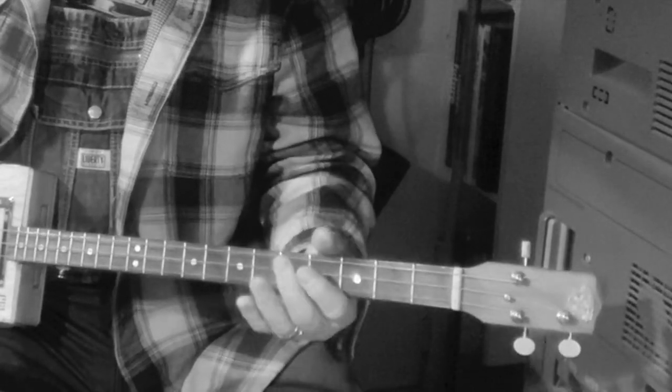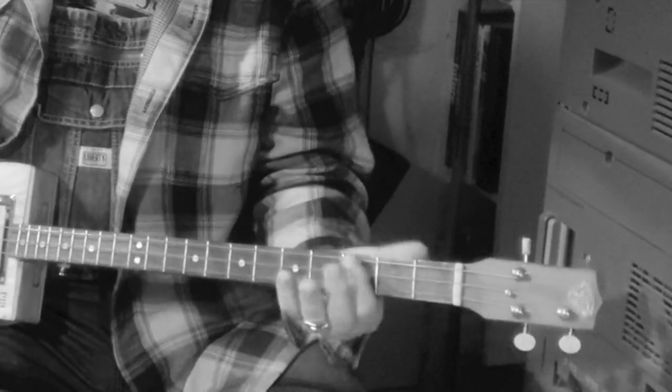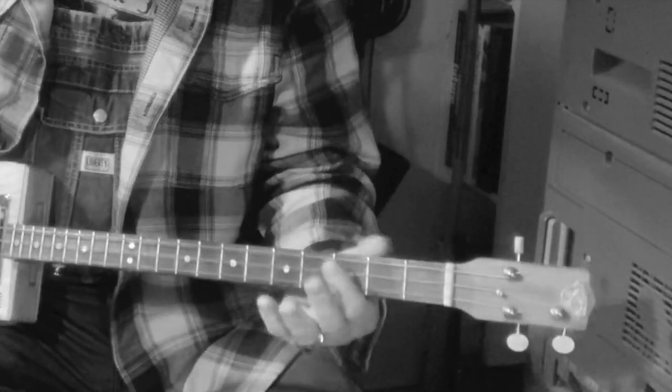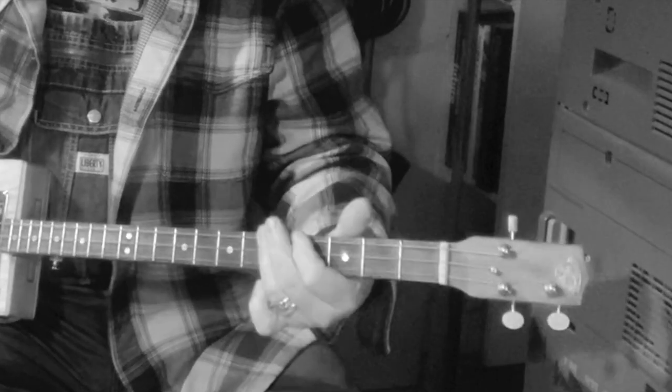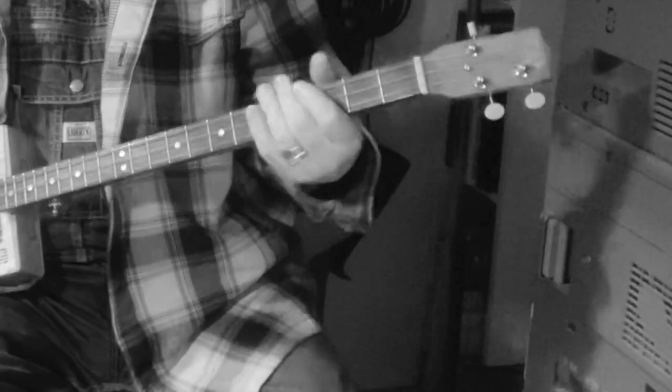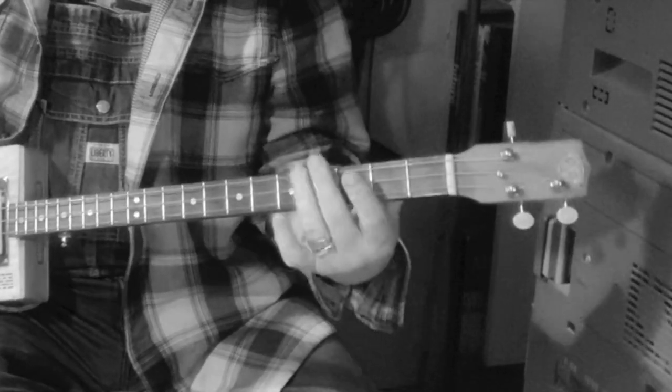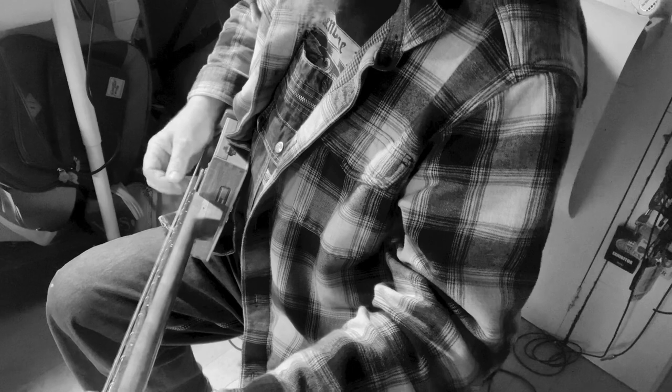I'm using a bar to go up rather than just a finger. I can move it, or I can keep my hand in the same position and just use a different finger. There's no right and wrong. But the really important thing is this rhythm. Up, down, up, down, up, down, and 3, 4.